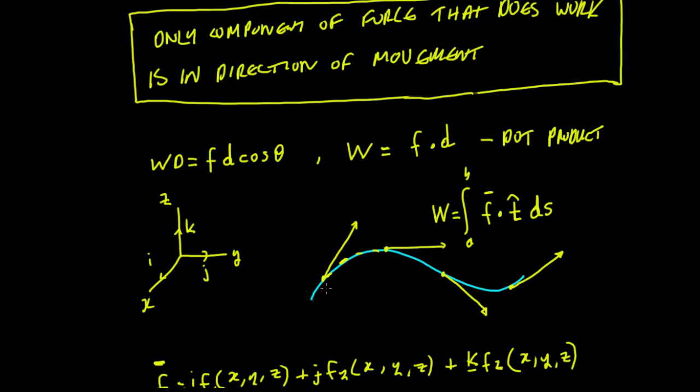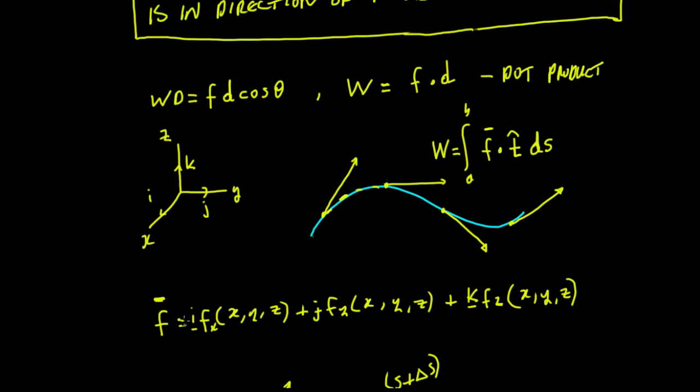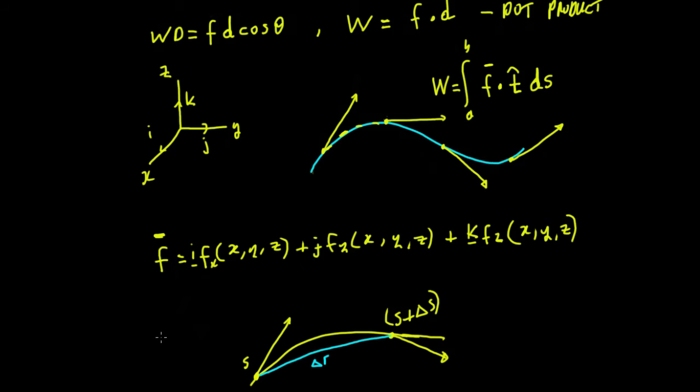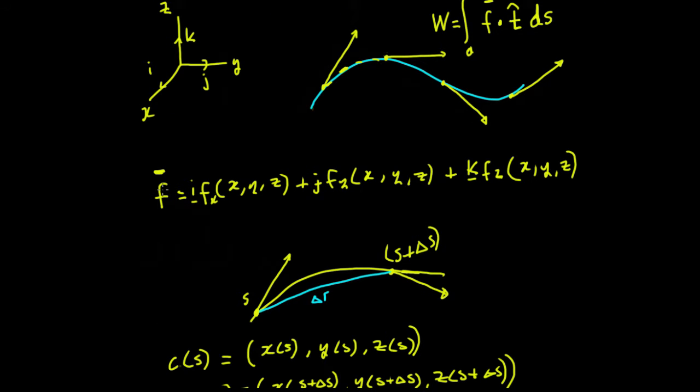So that's what we're looking for, but we've written out vector functions before, so we can split the force up into its component parts. The component parts are going to have a force in the x direction, which is given by i, which is a function of x, y and z, and the same for y in the j direction, and the same for z in the k direction. Okay, so we've seen that before, and we've dealt with that in one of the very first videos.